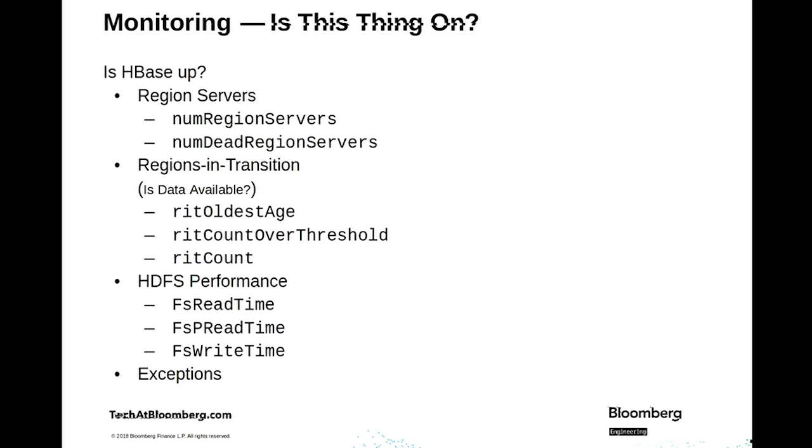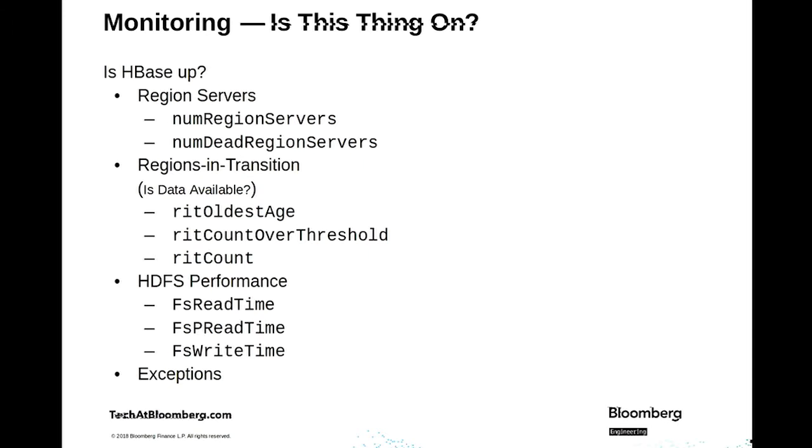What happened? This can be really useful if you use automated configuration management. At Bloomberg, we use Chef for our configuration management, not Ambari, not Cloudera Manager. And one of the challenges is if you get in a hysteresis situation where you're bouncing region servers left and right, all of a sudden you realize, oh shoot, the master thinks a number of region servers have died.